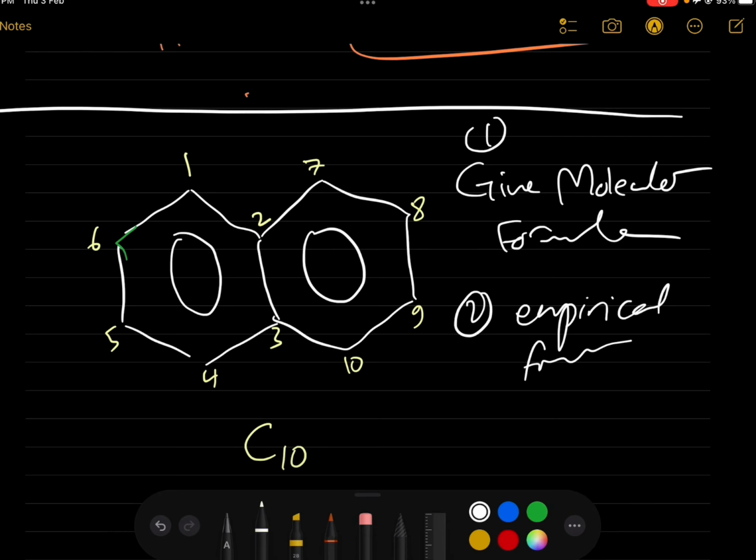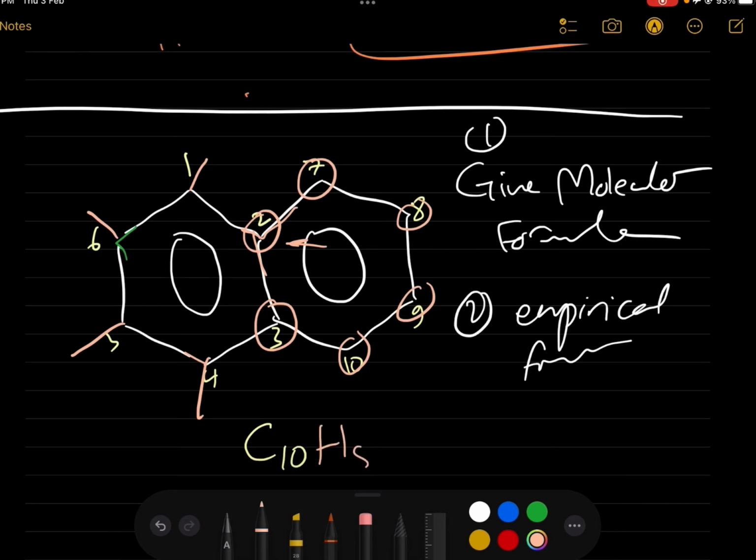How many hydrogens do we have here? Keep in mind, you have 2 benzene rings together. What you should know is that on a benzene ring, you have only 1 hydrogen on each carbon. So we will start counting. Here we have 1 hydrogen, 2, 3, 4. We don't have any here because we have 4 bonds. You have a double bond from here and 4 bonds for both. So we have 1, 2, 3, 4, 5, 6, 7, 8. Then it will be H8.